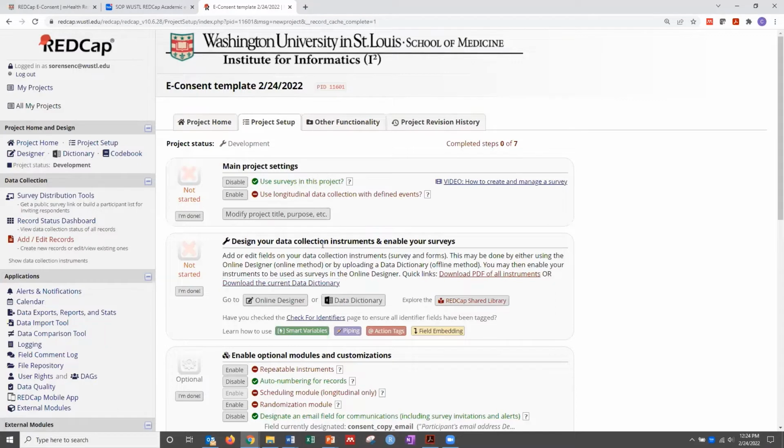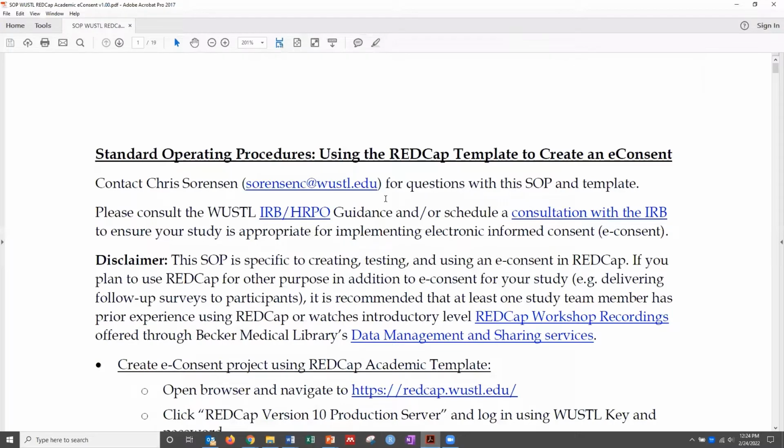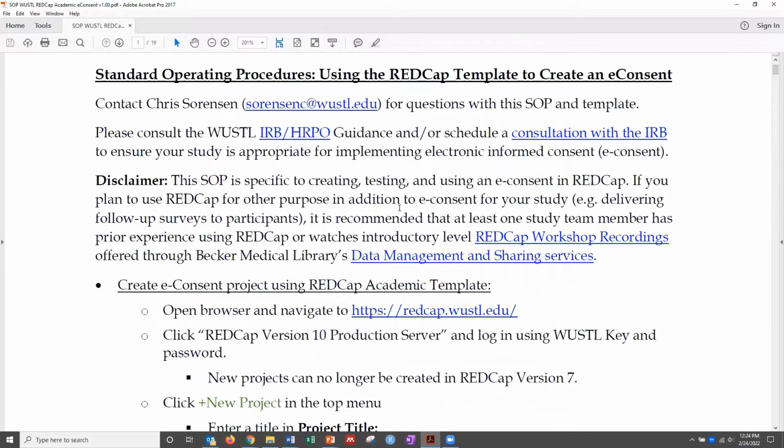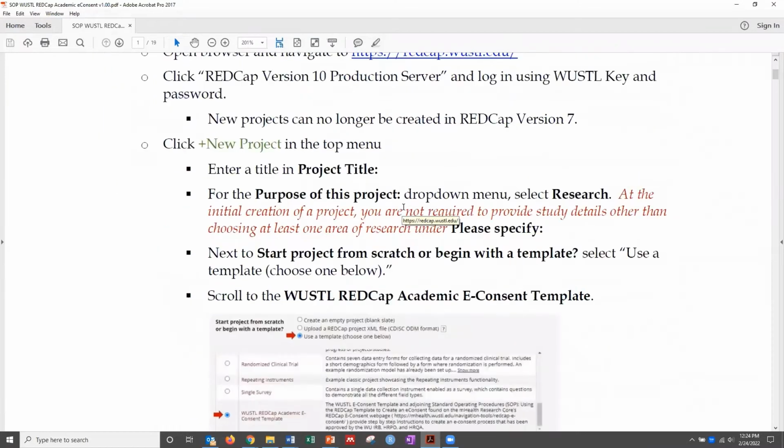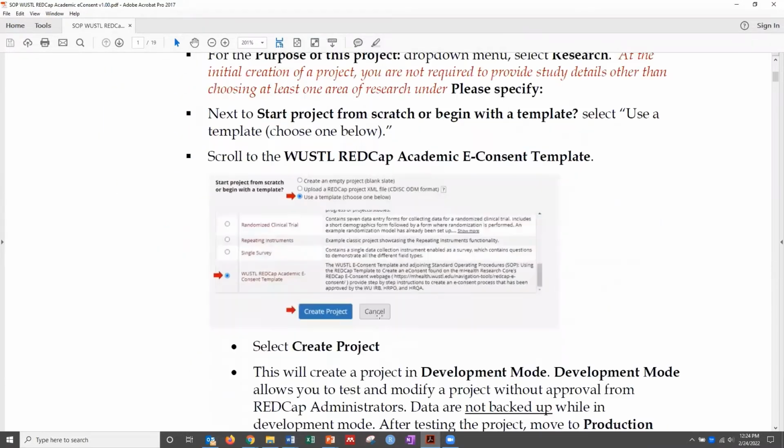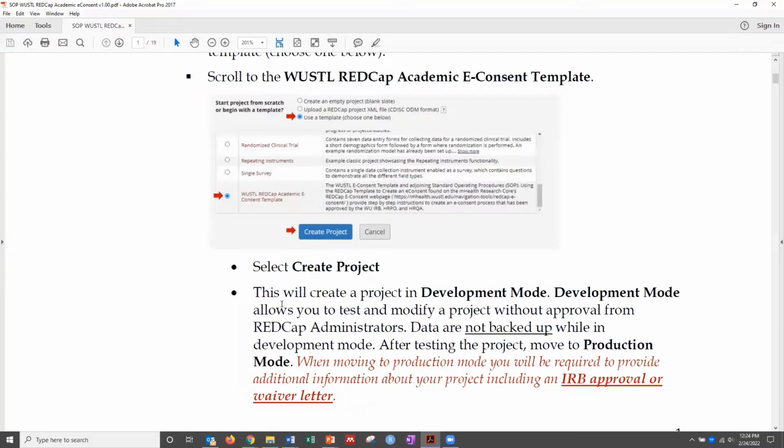And so everybody should be here. If you're following along, you should be on this project setup page. And I'm just going to bring up the eConsent SOP real quick. I'm not going to do this the whole session, but just to give you an idea here, this first page is basically creating the project. So it's what we just did. And then it has a bullet about development mode versus production mode.